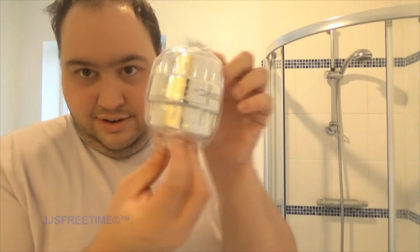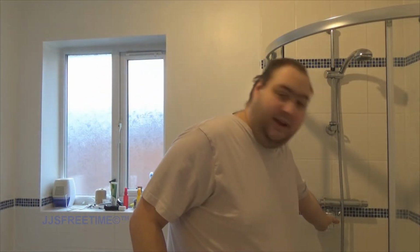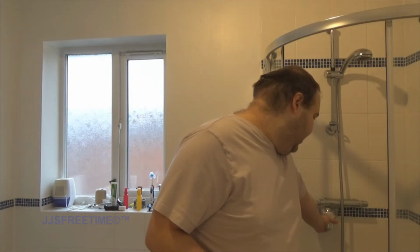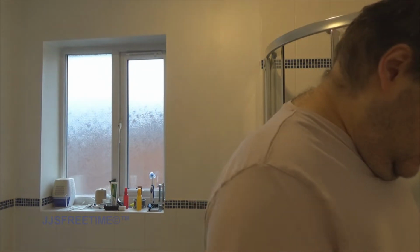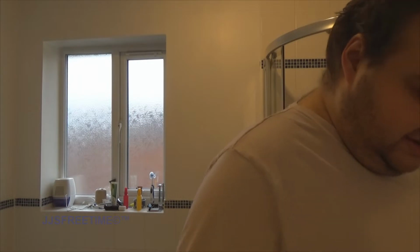So this is the filter itself. Look how big that is, that's a huge thing. That's apparently going to go on this. Apparently. But it's this, yeah, at this side. It's going to fit on here, basically. So, let's have a look what we got. It's going to be quite difficult because I'm not a plumber. And this is not a how-to, because I'm probably doing it wrong. Definitely doing it wrong.